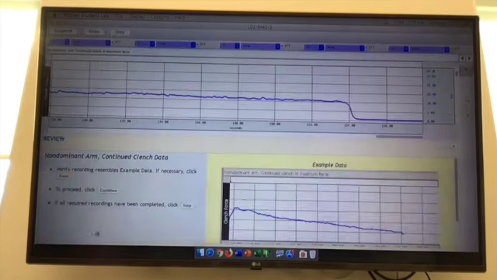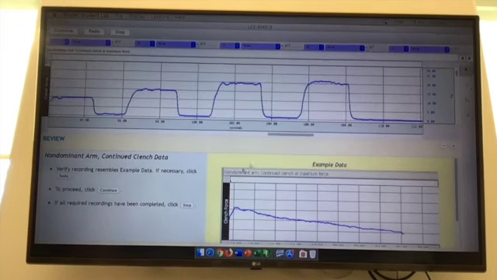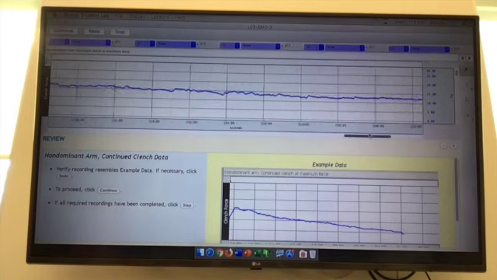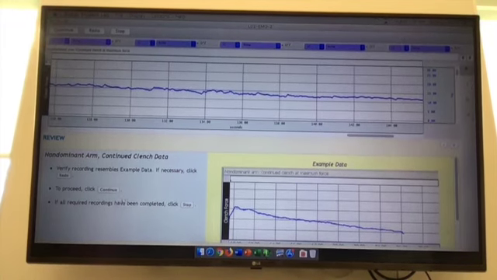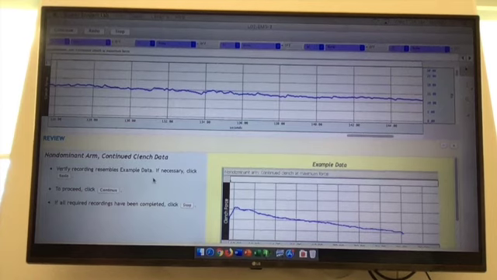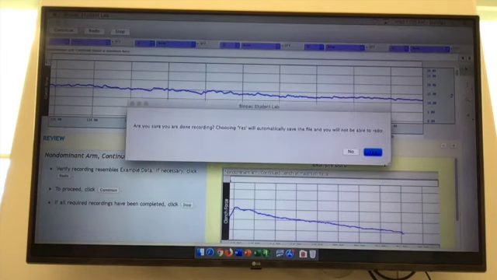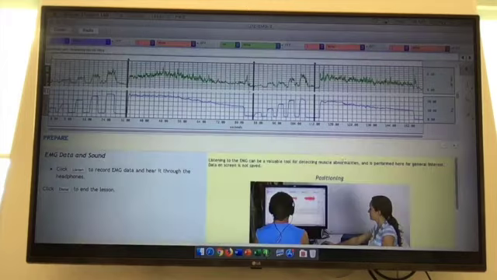All right, we'll click suspend. Again, decreases gradually throughout because this is just a fatigue exercise. So at this point, we've completed all that we need to for today. We did dominant and non-dominant arms. We did the increasing stair steps and then the fatigue exercises. So since we did everything and everything looks good, we can go ahead and click stop. And we're going to save that file and then we'll be able to analyze it now.